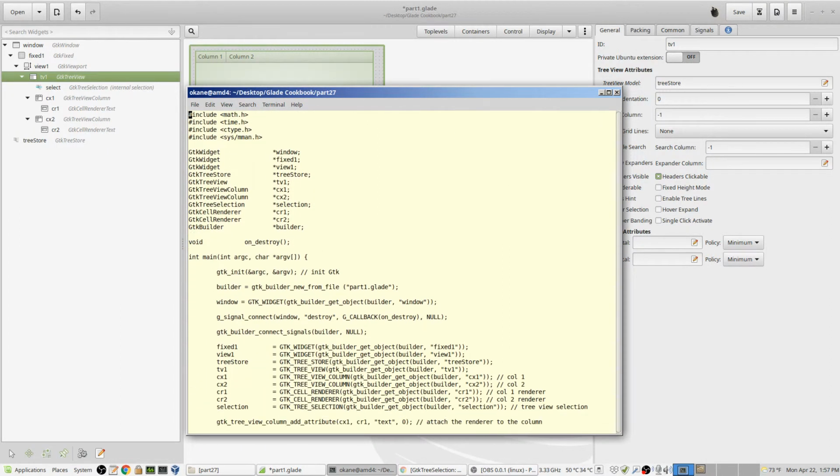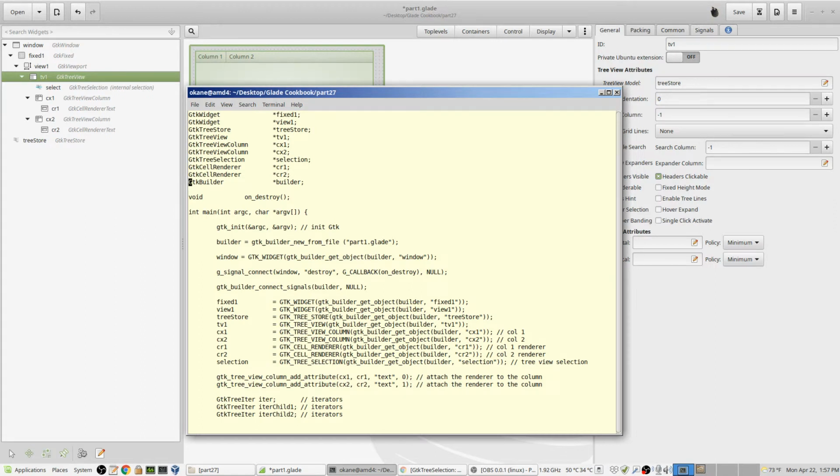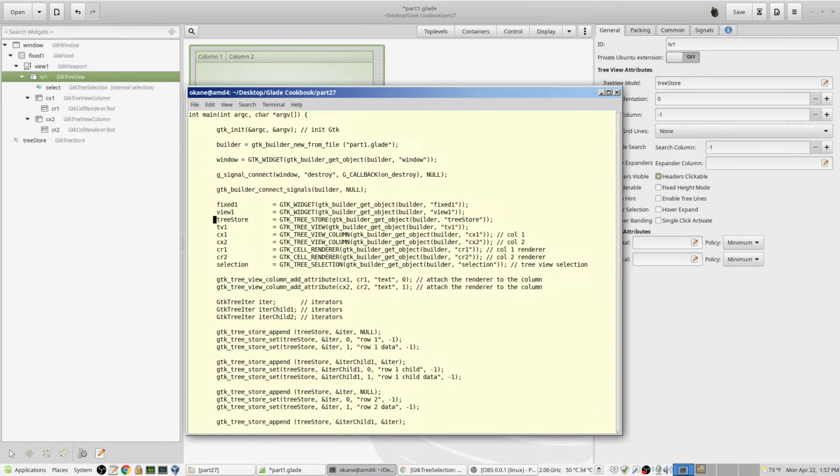A lot of the code is very similar. There's the window, there's the fixed, there's the view one. Then I started using their real names here because some of the casting from widget gives you error messages. So tree store is a tree store and so forth. So I've used their correct names: tree view column, tree view selection, GTK cell renderer. I guess they're used in more than just tree views. And finally, the builder. Everything's the same that we've done before until we get down here, and I pull them out. Now over here, instead of saying widget for everything, I've gone to the casting for their actual type: tree store, tree view, tree view column and so forth. There's the tree view, two columns, two renderers, and the selection. So there's the pointers that will be used shortly.